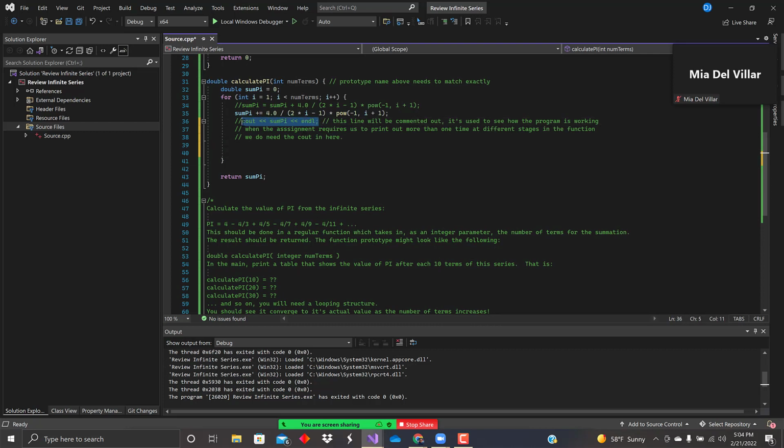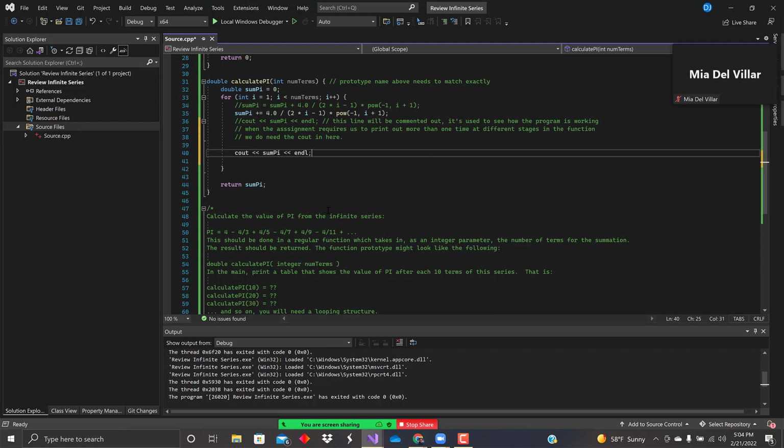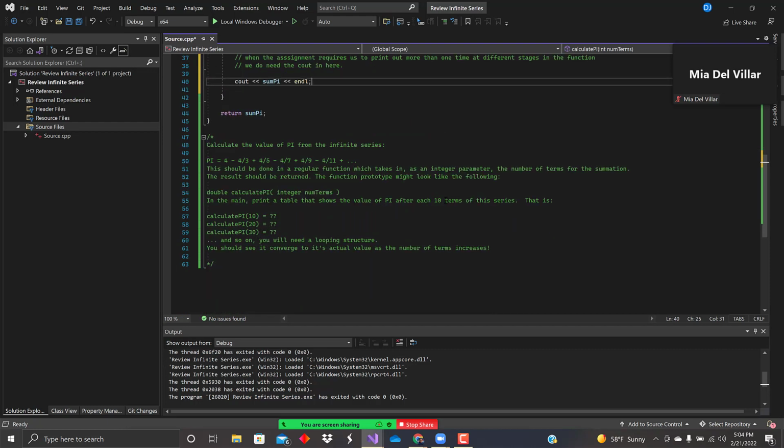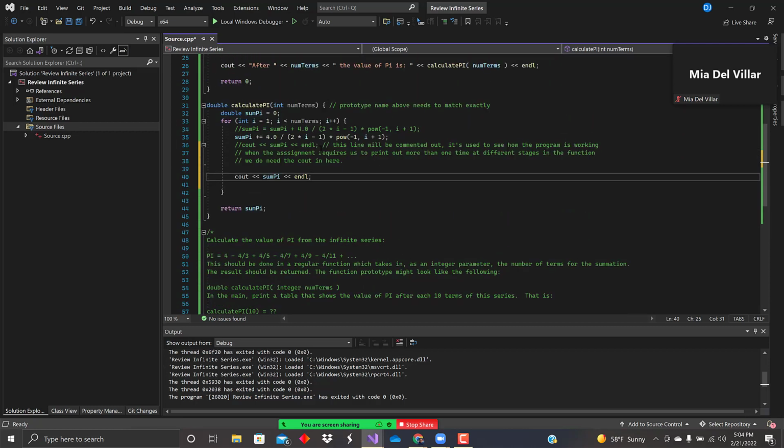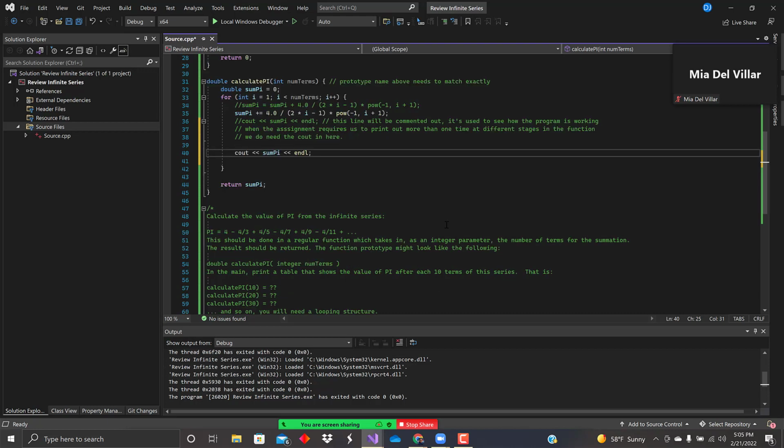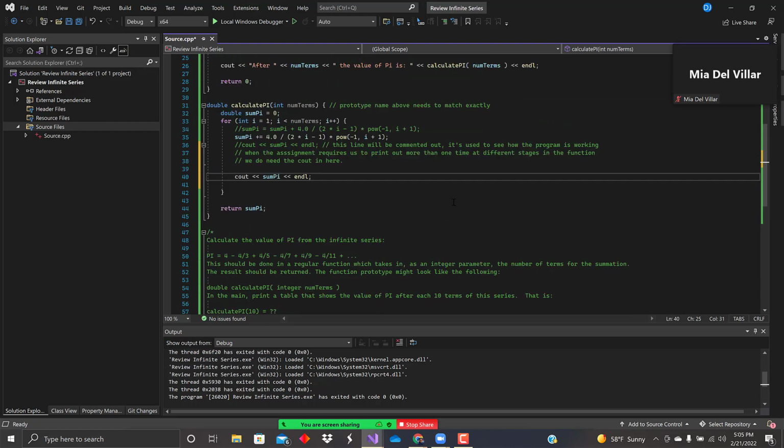Now we had the cout of some pi, but we were doing it every time. We don't want to do it every time. It says after each 10 terms. Any ideas how I can make that happen here? If only we had a way to count how many terms we've done so far.